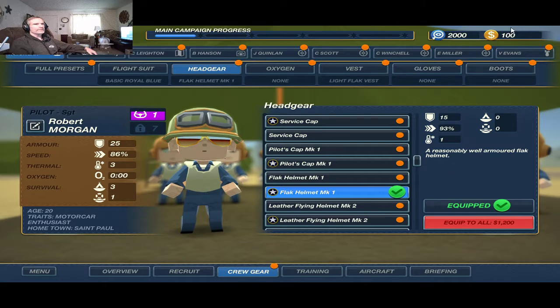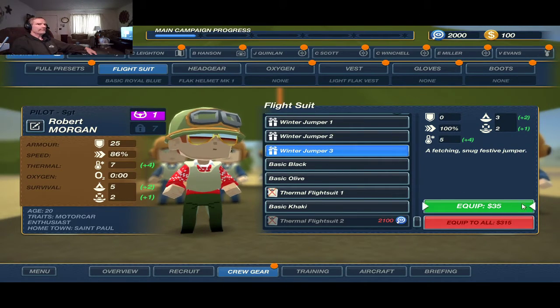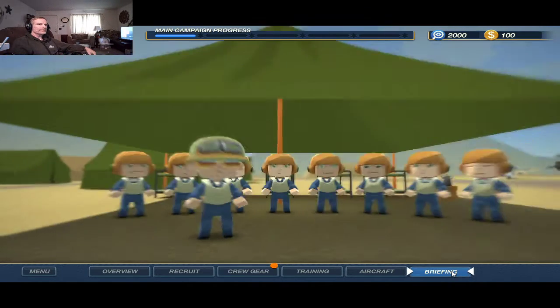So it's 150. That's going to leave us with $100. And I don't think we got enough. Yeah. Okay, so we can't do that. That's all right. So basically, we got everything we need to go out on our first mission. So let's go to the briefing.